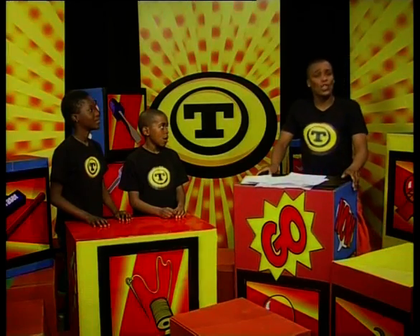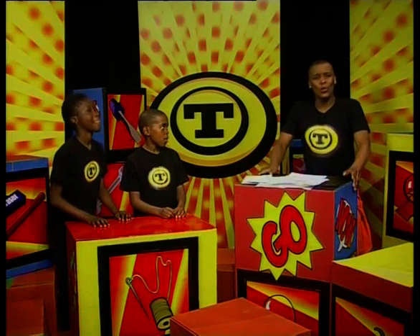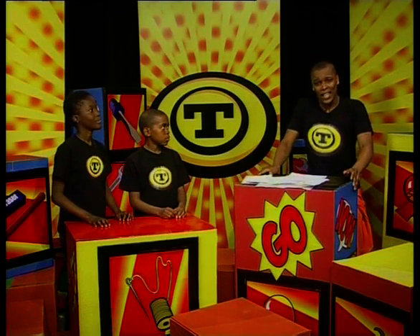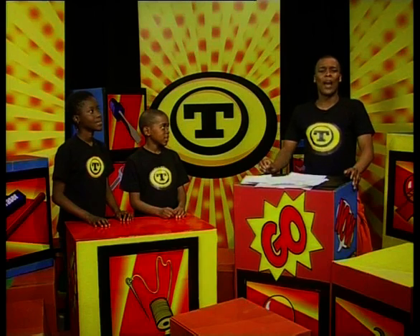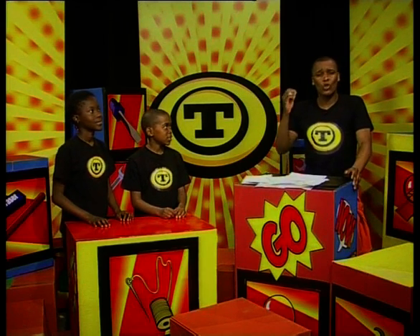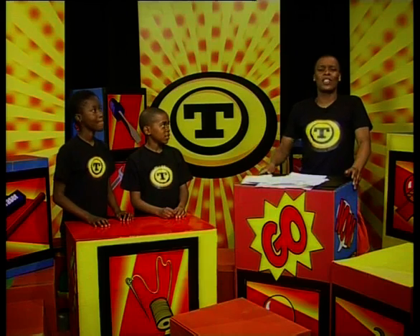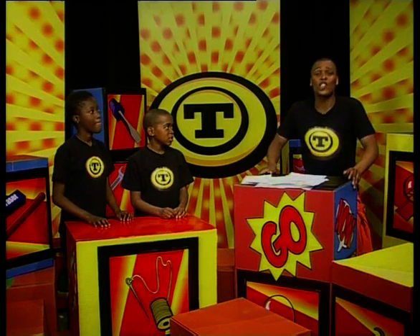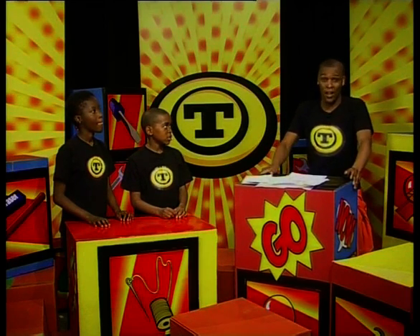It squashed in because the box wasn't strong enough to support you. Look at the structure of that box — because one side was missing, the other sides started to sag and could no longer support your weight. But a well-made box has great strength because box construction is used in the design of heavily loaded structures to make a strong hollow shell. Let's look at some other structures designed to resist this pushing and squashing force called compression.